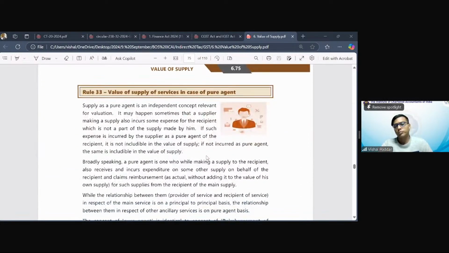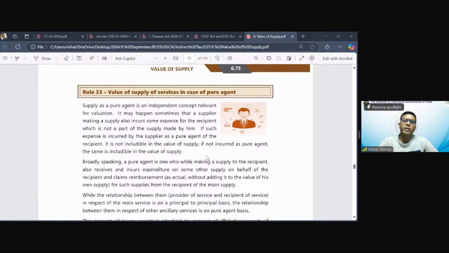Now, we come to a very important rule. This rule is coming from the service tax regime, and this rule has a lot of disputes, a lot of confusion, and a lot of misunderstandings. I'll first give you an example to explain why this rule was made. And in the same example, I'll give you a variation, that is another example, to explain the difference between when this rule is applicable and when it is not applicable.